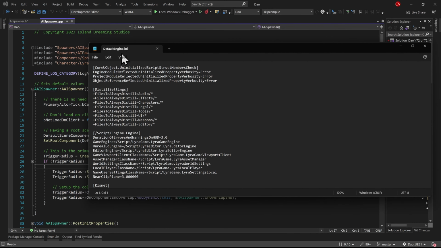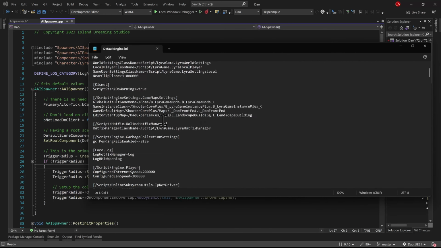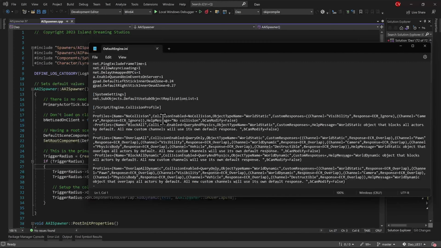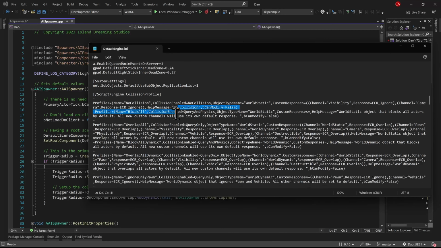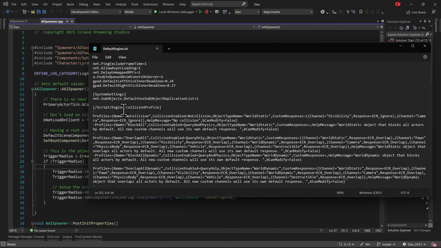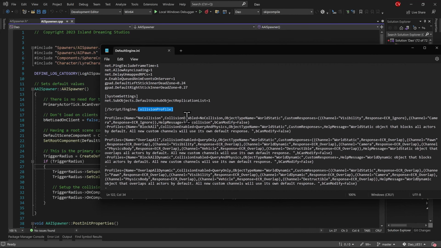So in default engine INI, you have a bunch of settings. And if you scroll down, you will see this collision profile section. So this is the engine collision profiles. And each of these profiles has a name. So this profile is no collision. And then it has all of these things, the object type, the response channels.